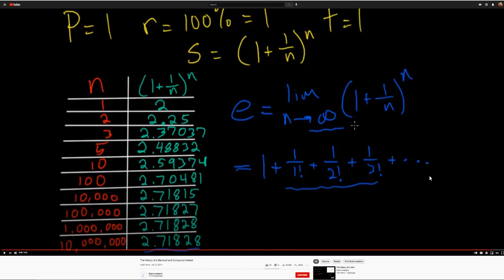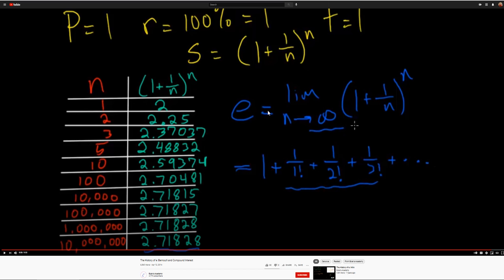So as you can see, e isn't just a number. It comes from a very specific binomial expansion that shows 100% continuous growth. It's also worth noting that e is not some special result. You can get any number you want with this formula just by changing the rate of growth. Right now we're using 100%. But if you change this to 69.3%, that will actually get you a value of 2 instead of 2.71828.